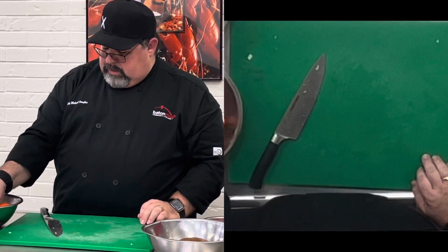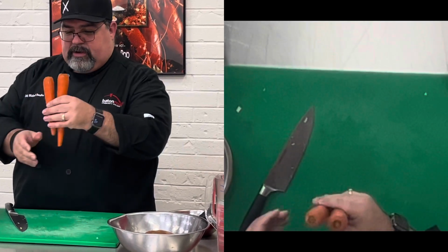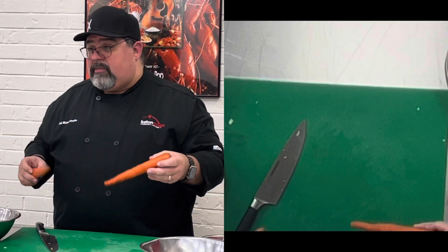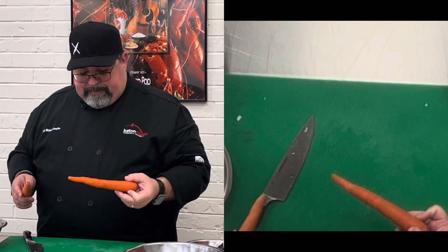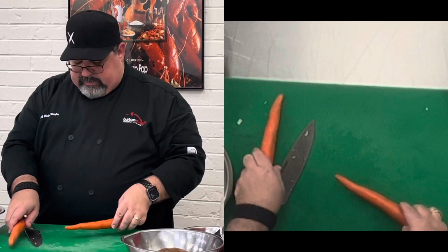Now, we can do a lot of different things with the carrots. These are carrots, right? Everybody's familiar with carrots. We can peel them. If we peel them, we're gonna put the peels in with the stock stuff, okay? We can do rounds. We can do different bias cuts. I'll show you all what those look like.